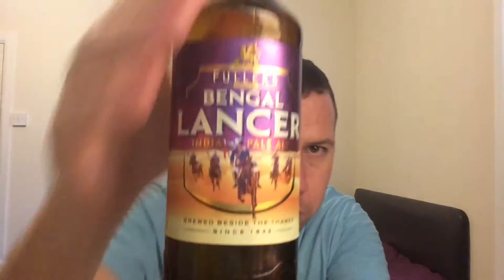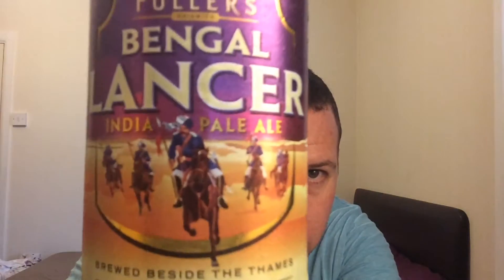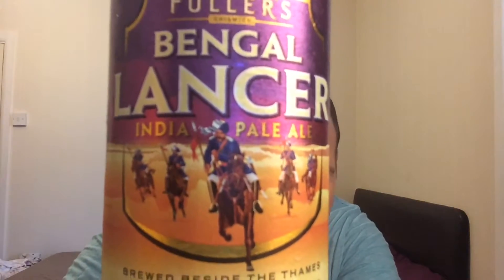Let's see what it says on the back of the bottle. I love the artwork on the front of that. Inspired by a Bengal Lancer cavalry regiment during the time of the British Empire. This India Pale Ale is made using traditional English malt and Goldings hops to deliver this distinctly hoppy and superbly refreshing beer. Definitely refreshing. As this beer is bottle conditioned — there we go. We recommend it stored upright, but I'll pour carefully.